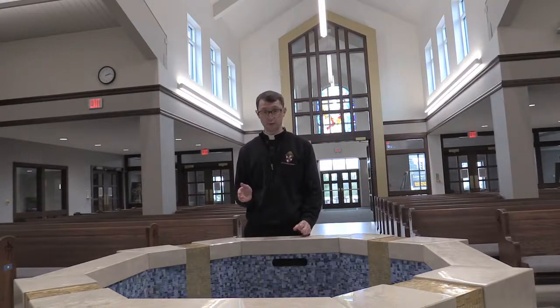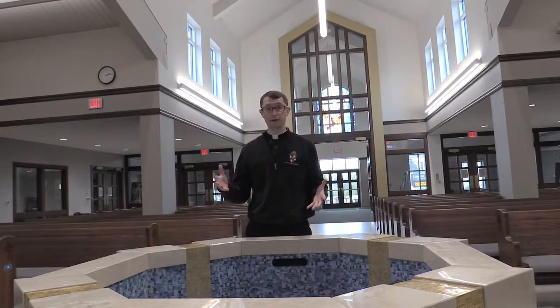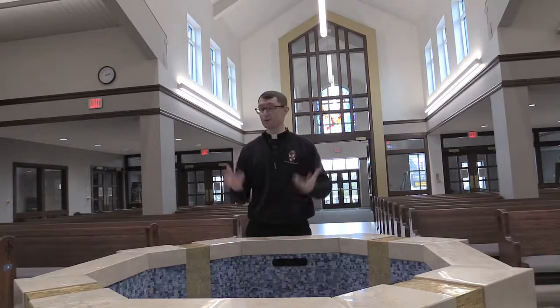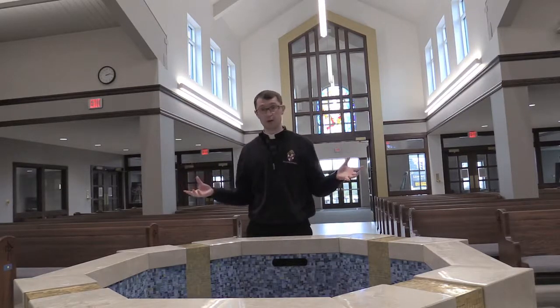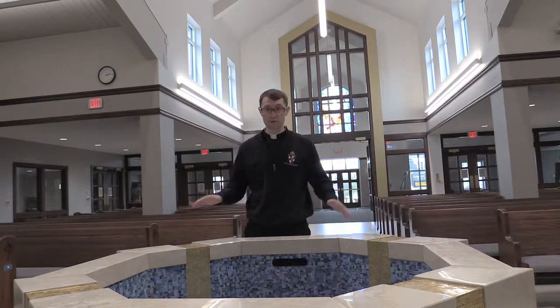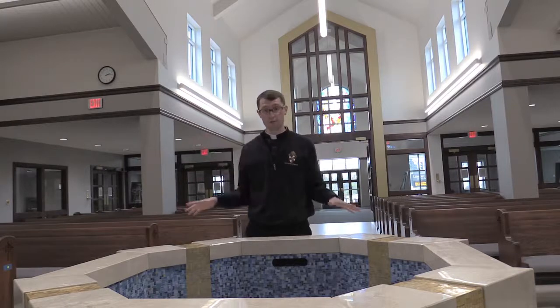While we're in the boat, we're safe and we continue on our journey towards God across the waters of this world. But if we leave the boat, we're often in peril — there's a fear that we might get hurt or drown. So it's a message that we should always try to be in the church. Whenever you come to church, you are in the nave — the main part of the church, which is the aisle and all the pews.